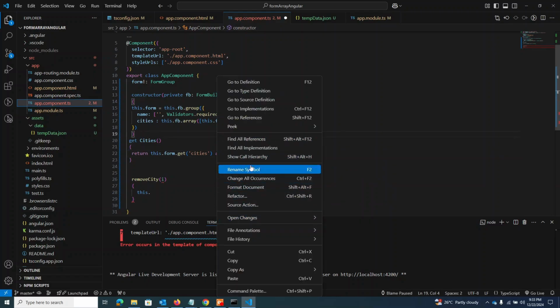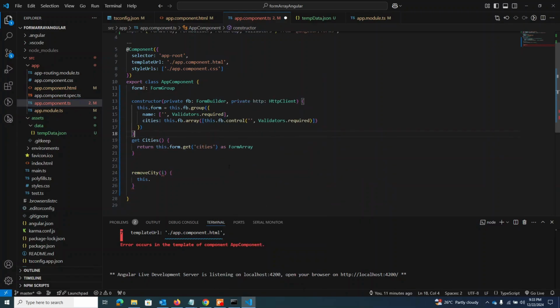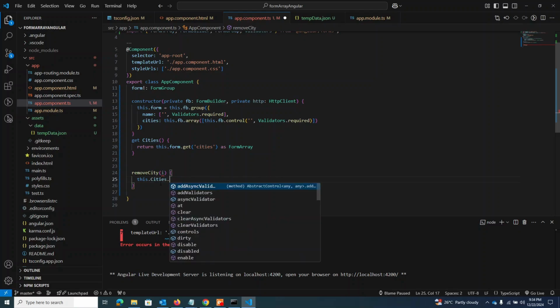So this will list out all the cities that get added via this form array, and using these cities we can go and find out the index, then we can delete it from individual places.